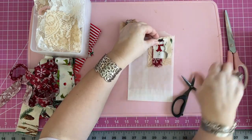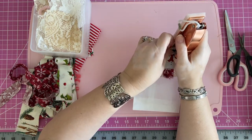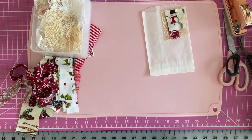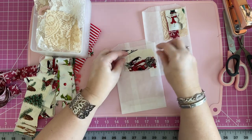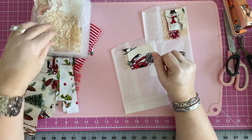I just ordered some red bows. I don't think I have any green bows or anything. I'd put a cream bow on there if I really wanted, or a bell, or you could put a piece of paper on there to decorate too. But I was thinking just a couple simple little bags to go into my two journals. Wasn't going to do anything too crazy. I did like that little truck. Where did it go? Now this one's a little bit longer, but there's nothing wrong with that. I like that. And again, I love this lace.